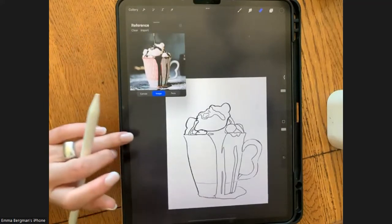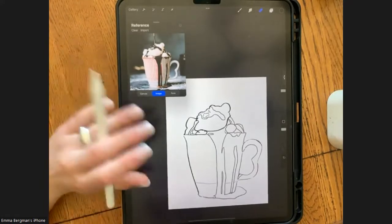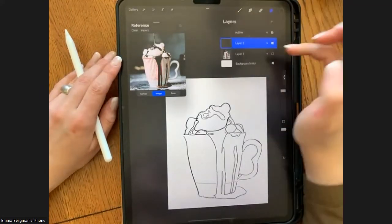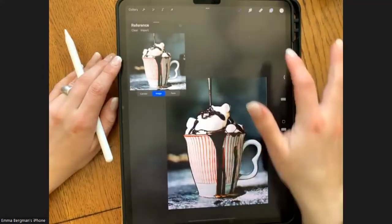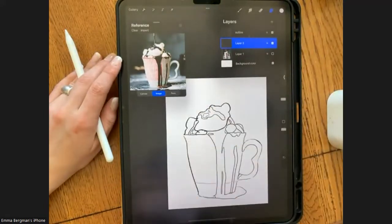I think today we can try importing a color palette. But could you not do that from the photo layer? You could. It's just a lot more work because you have to turn on the layer, make sure the opacity is all the way up, select the color, then turn off the layer and then paint it. So you could. It's just a lot of extra steps.